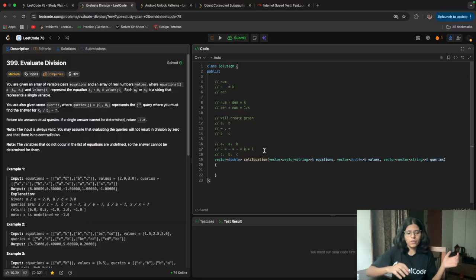You can think like I'm going from A to B with K edge value, and why do I want to return from B to A? Because I want to search for the C. So I will not return to the A, though they may have said A by A. So what if they have said A by A? Okay, I will return it. A into A upon A is equal to 1, and in that case also, if I go in B, while going I will take the edge value which is K, and while returning I will take the 1 upon K. So K into 1 upon K will be 1.